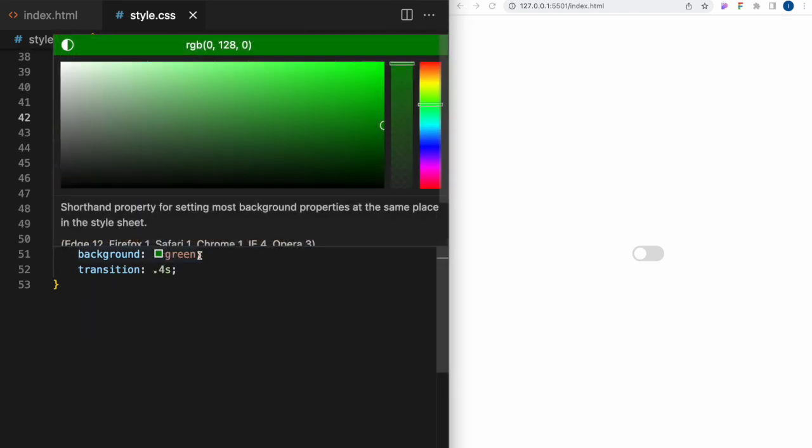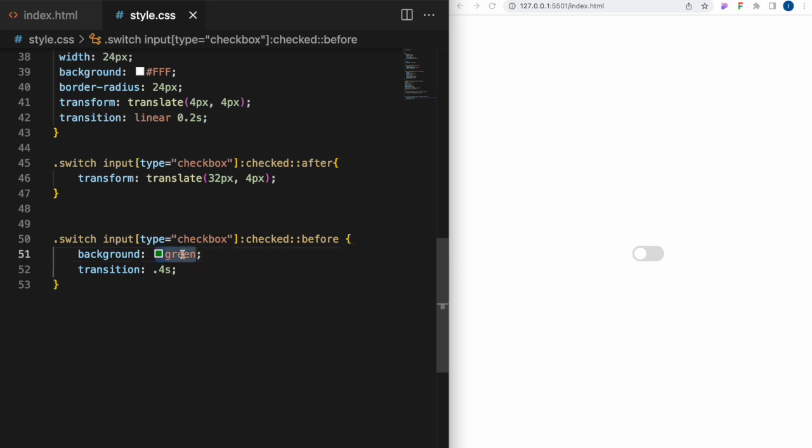Next we will see how to take this switch box to the next level. For this example I used green color. Now let's change the color to a different hex and see how the switch button looks. As you can see, the color changed. Let me also change to a different color, 1E83. Yeah, so these are the different material design colors. So this is how you can beautify your switch component with different colors. Play around with different colors, and this is the easiest way to create a toggle using a checkbox.